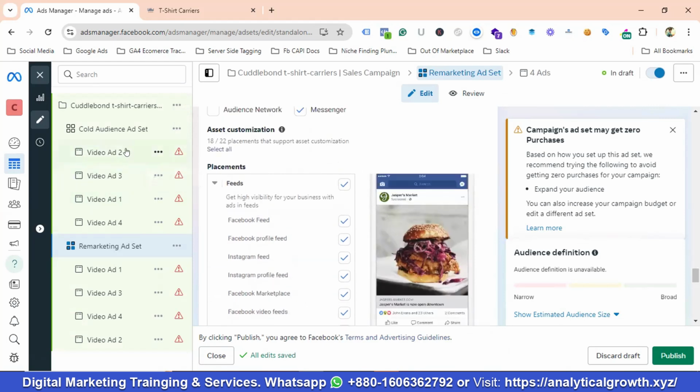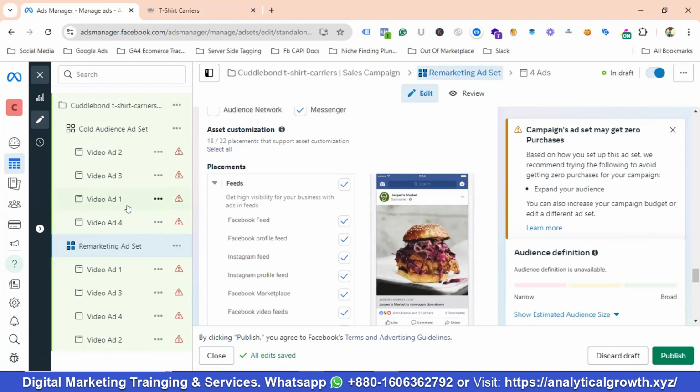So what I'll basically do, I'll be testing these two ad sets for the upcoming month, like in the next month, and I'll be getting the winning ad sets and the winning ads. So by comparing them, by A/B testing them, I'll get the winning ad sets and ads, and I'm gonna scale the ad sets and ads on the basis of performance, and I'm gonna be pausing the low performing ones.